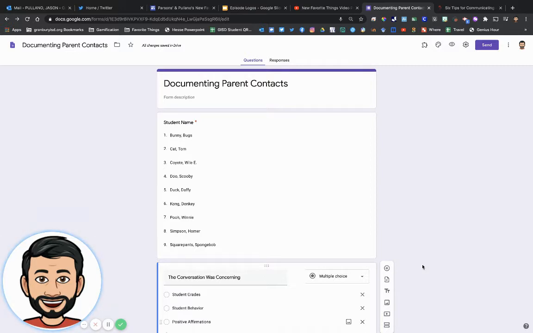Kind of a short one for a Sunday afternoon, but we think that's going to be really important and helpful for you guys. So let's talk about how you can organize communication from your parents. We're always taught that we should document any interaction that we have with our parents so that we can provide evidence, provide support that we have done everything we can to meet the individual needs of those students.